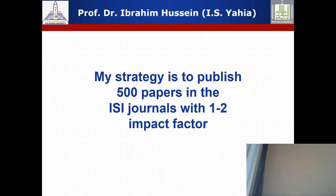My strategy is to work concentrated and know exactly what you need. My target is to reach 500 papers over my career — I have approximately reached half in 20 years, and I will retire in about 20 more years. We work at a moderate level of devices targeting 1–2 impact factor ISI journals, though even at that level journals are becoming harder to accept papers. We try to make more effort to enhance both publication rate and paper quality.